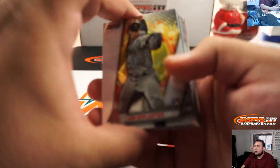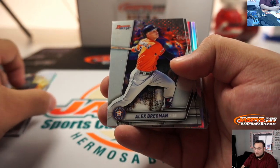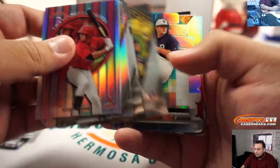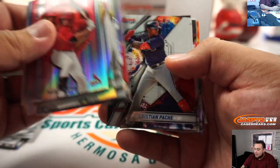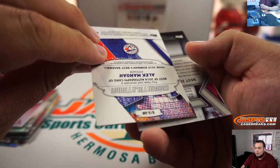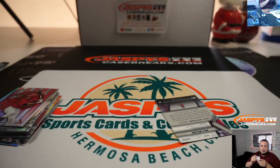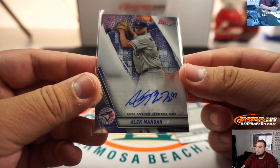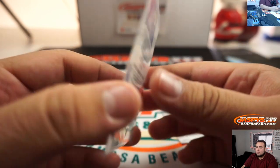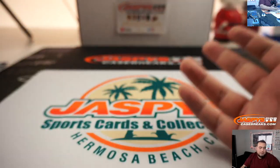All right, guys. So we should have one more autograph in here, I believe. That's your second one, Josh. Yeah, and there are lots of double autographs, but again, there's 32 autographs, so you gotta figure there's gonna be a lot of doubles, because you can't have a bunch of Tatis autographs and a bunch of the bigger rookies. And Alex Manoah. There you go, guys.